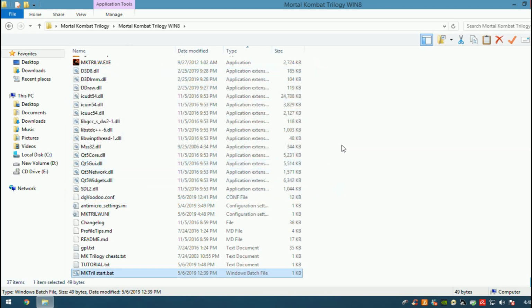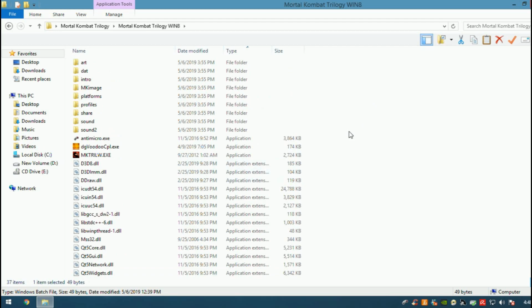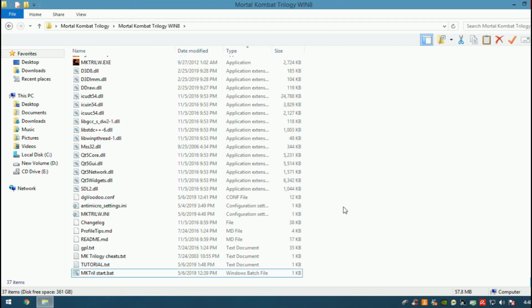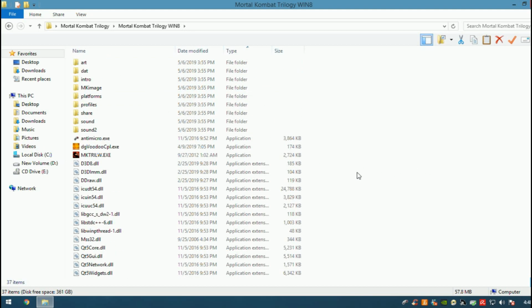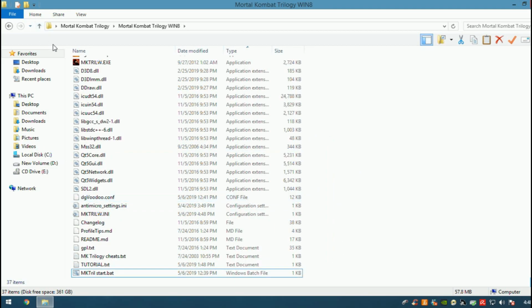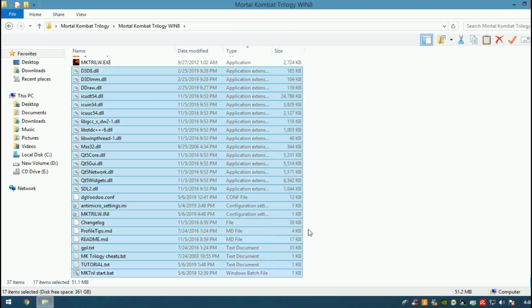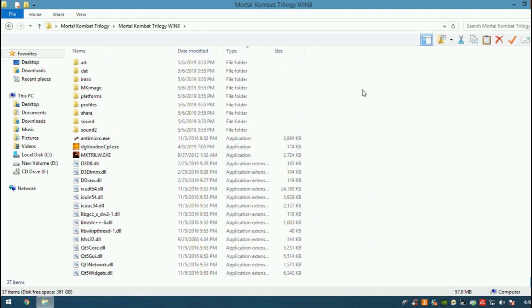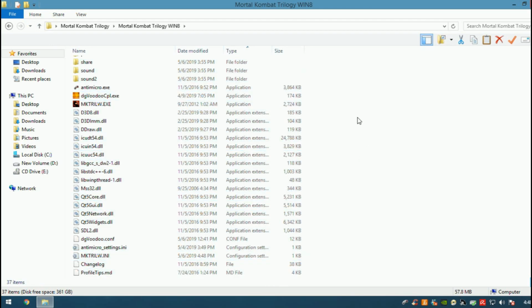As you can see, the overall procedure is almost the same as the Windows 10 version, but here you have to mount the image with the proper Daemon Tools software. Also, once you exit the full screen mode, you can close the game just by clicking on Close Game. In Windows 10, you had to close the game with Control Alt Super and end the task with the Task Manager. So that's a little difference.